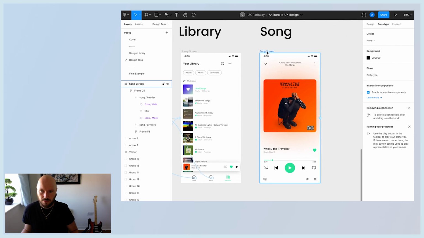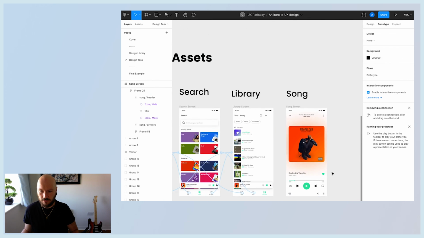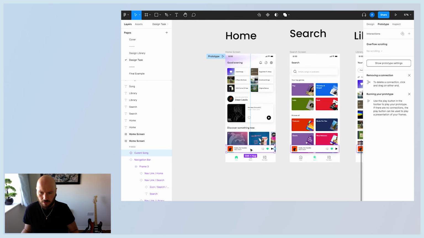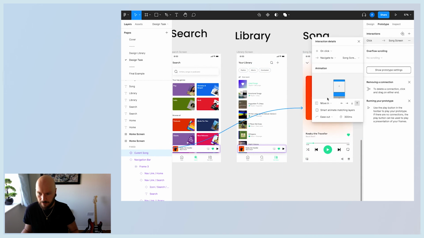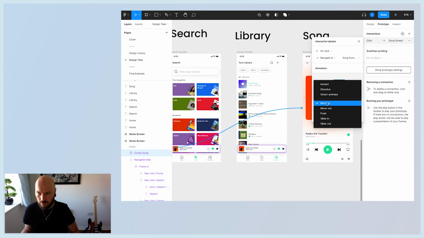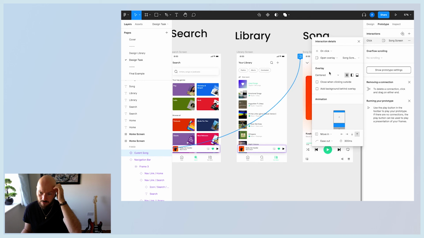So what we want to do is make this song screen overlay these other screens as an interaction. So to quickly add that, we can just click on that, and we know we want it to go to our song screen, drag it over there. We don't want it to move in, we want it to navigate, we want to open it as an overlay. And then that will give us the option to move it in and out like that. And all that means is that you get some extra options, and it might work with some modals, that'd be really useful.